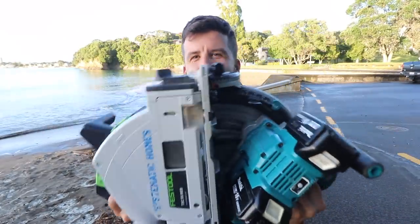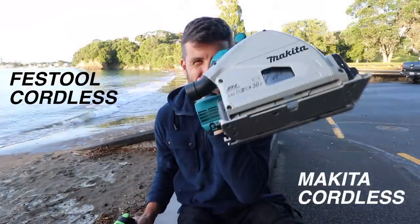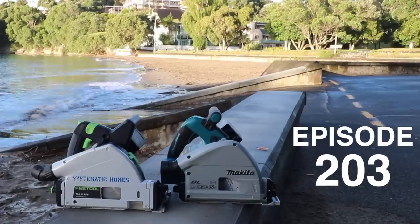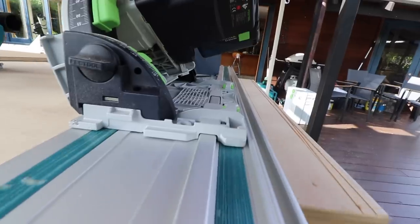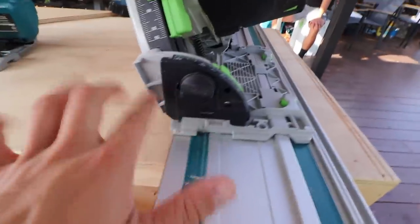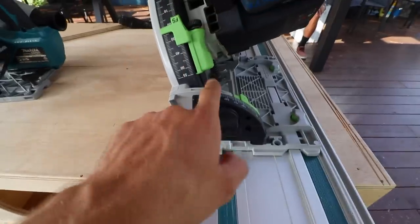Today's exciting episode: we compare the Festool cordless track saw with the Makita cordless track saw. It fits like a dream. One thing to consider though is that even though the saw fits, the depth adjustment is different, and also where you cut the rubber is different. These tracks have already been used for our Makita saws, so they're cut to a certain position, and the offset must be different because we have to allow a couple of mil extra away from the rubber when using the Festool on the track.